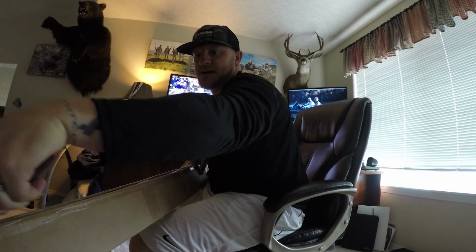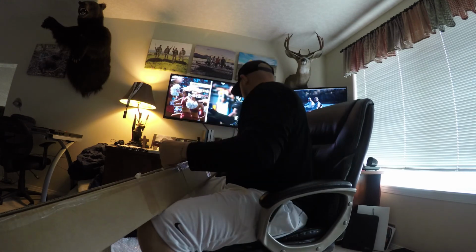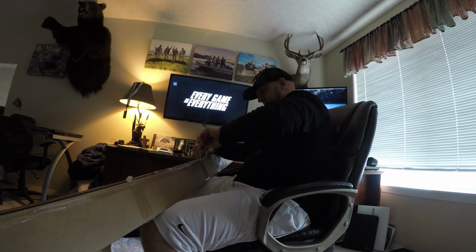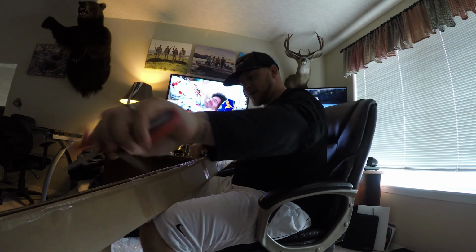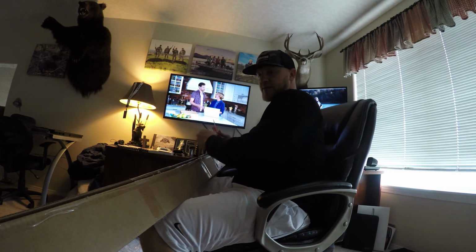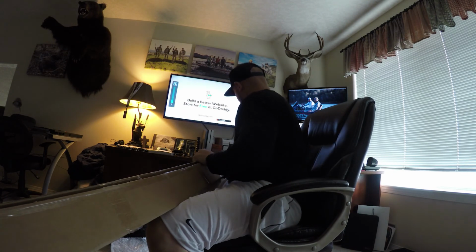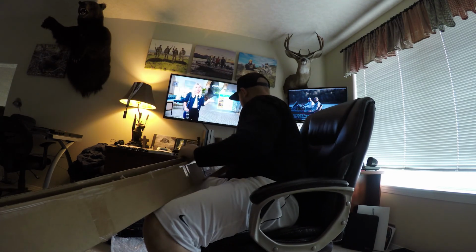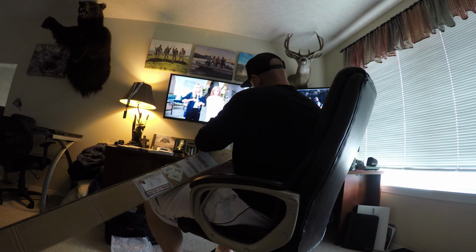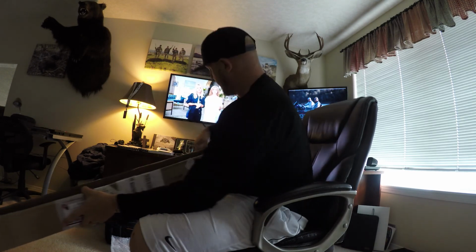My dad used to sell rods on eBay way back in the day when I was a kid, when eBay was still a good place to sell some things and not just flooded with drop shippers and all that. But he used to pack these rods the same way. He would set up a cardboard box in a triangle like this, which if you guys are shipping any rods for whatever reason and you're wondering about a good way to ship rods, well, I always save my rod tubes. Oh, just unmuted the TV. I always save my rod tubes, but this is a good way. Just take a long piece of cardboard and put it in a triangle like this. Fold it up into a triangle, and you're good to go.